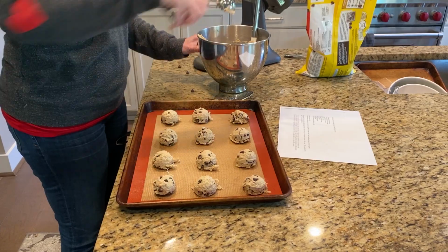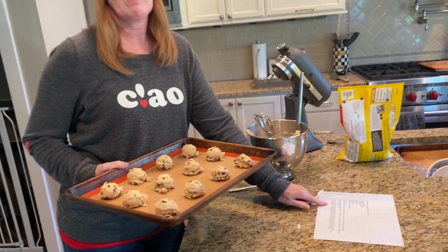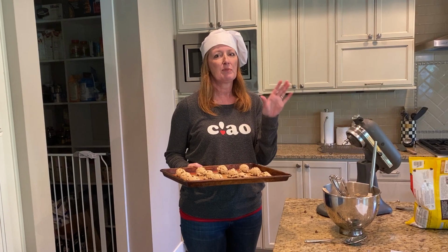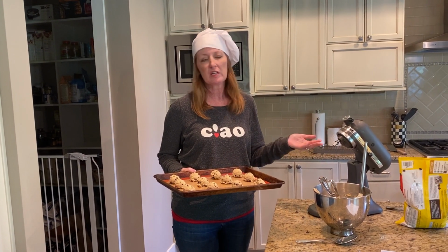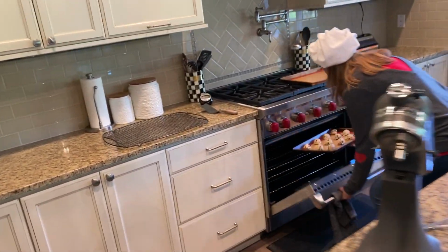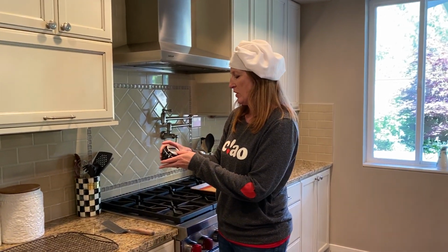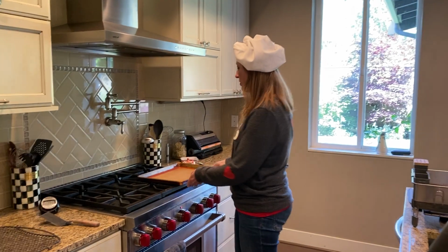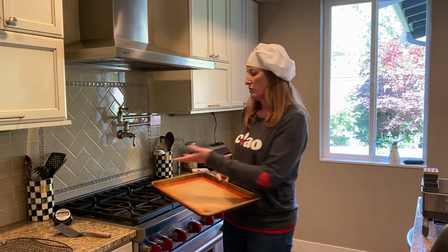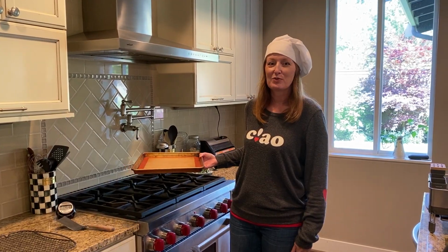All right, there we go. So these you put in the oven. It says in the recipe 10 to 12 minutes. For me, that always means 10 minutes. Undercooking your cookies a little bit will give you a soft cookie. If you like a crunchy cookie, put it in for the full 12. So I'll come over here, stick this in the oven. My timer's already preset to 10 minutes. We're ready to go. While these are cooking, if you have an extra tray, it's kind of nice to start your second tray of cookies. So as soon as one tray comes out, you can put the other tray in. So we'll be back in a minute and I'll show you how this works.